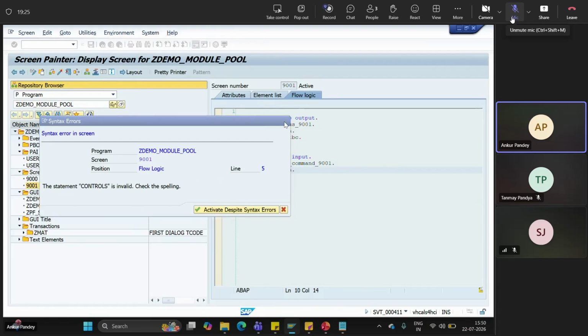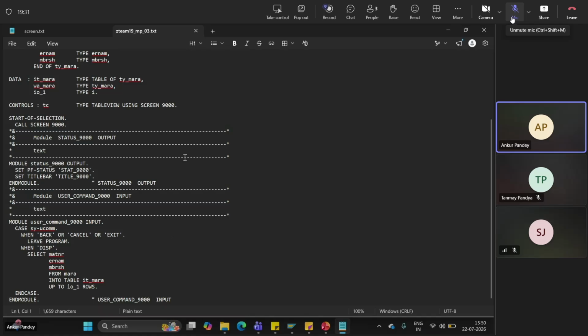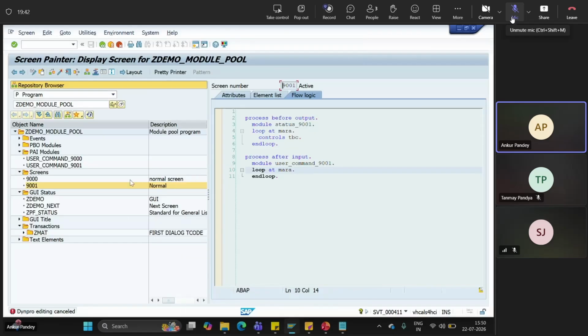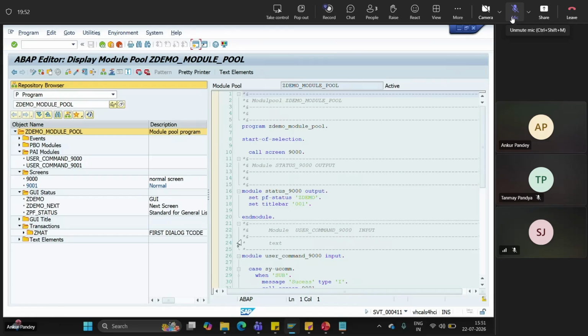Invalid. Now you have to define the control, then only you can use it. So this is the definition of the control, that you have to define. Let me define it. Where will I define?